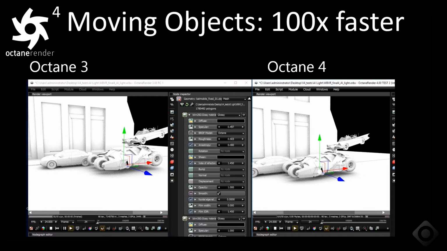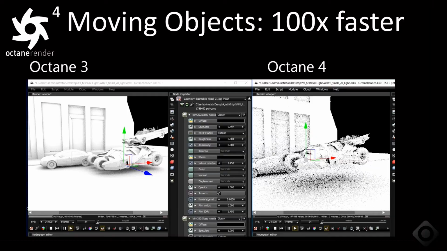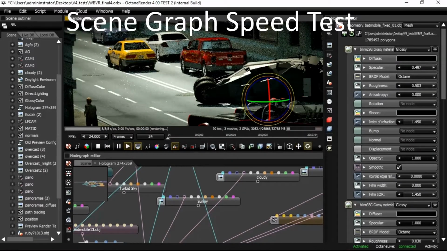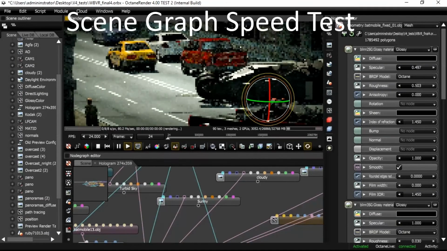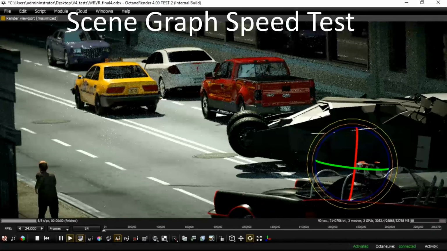In Octane 4, it's like 1 millisecond. So you can just move things around at 60 frames a second. All you have to worry about in Octane 4 is the noise. But it's just a game changer. I mean, when you are an artist, or even imagine a game rendering with perfect Octane graphics, being able to change anything and having that change be at zero cost is awesome.